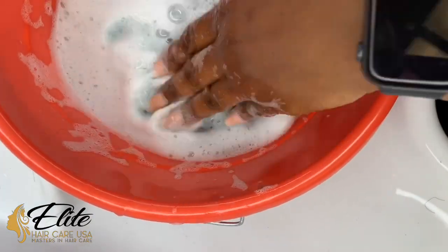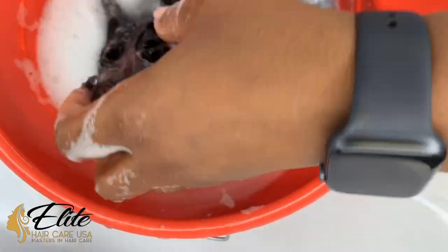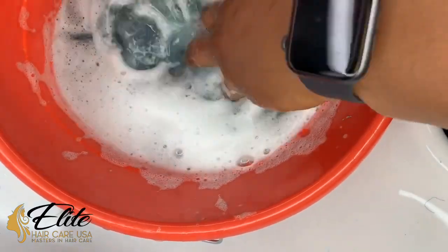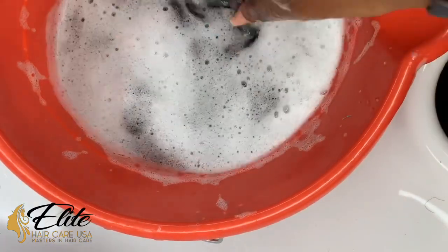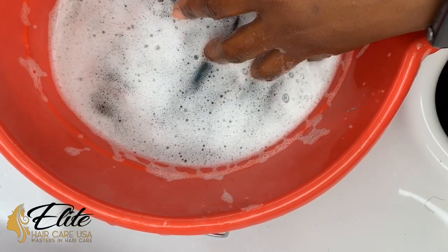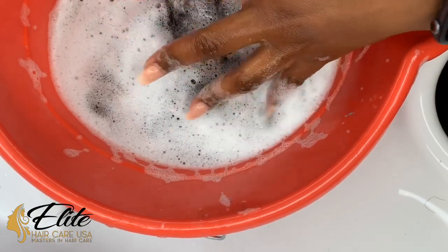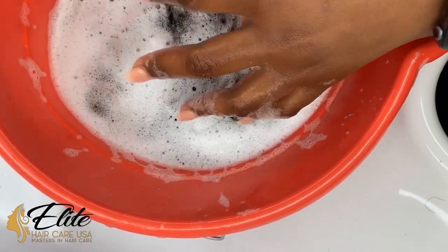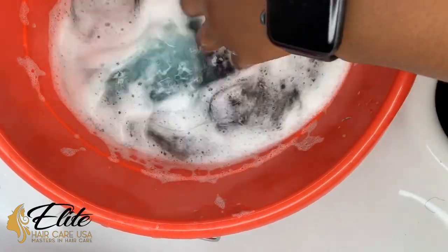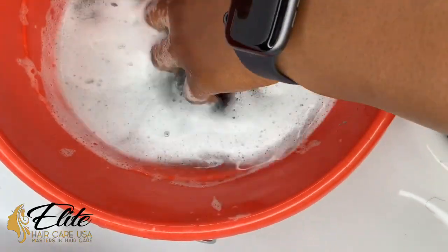So what I'm gonna do is leave this in the water for about 5 minutes, no longer than 5 minutes. And then we'll come back and we'll rinse them and condition them once more. Conditioning for extensions is very important. Shampooing isn't even so important because you can also co-wash them and get whatever dirt and grit is out of them, and at the same time add moisture and shine to them and get them clean. But in my case, I always use shampoo and conditioner at once.